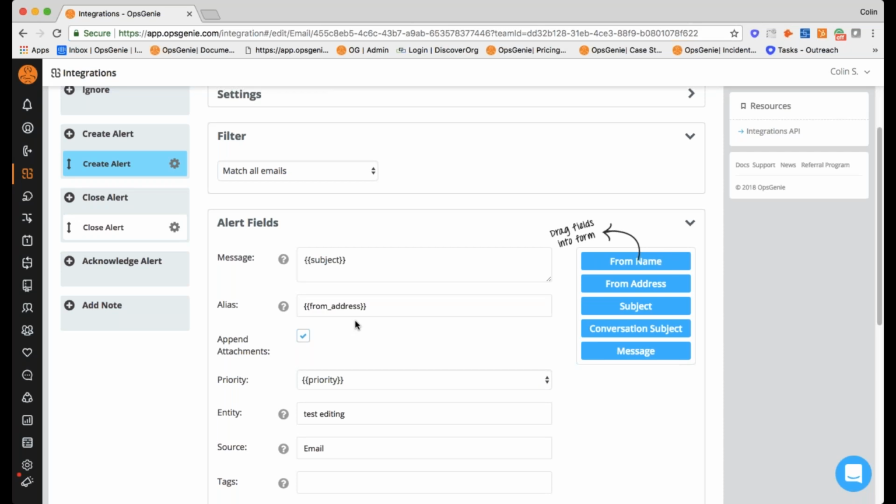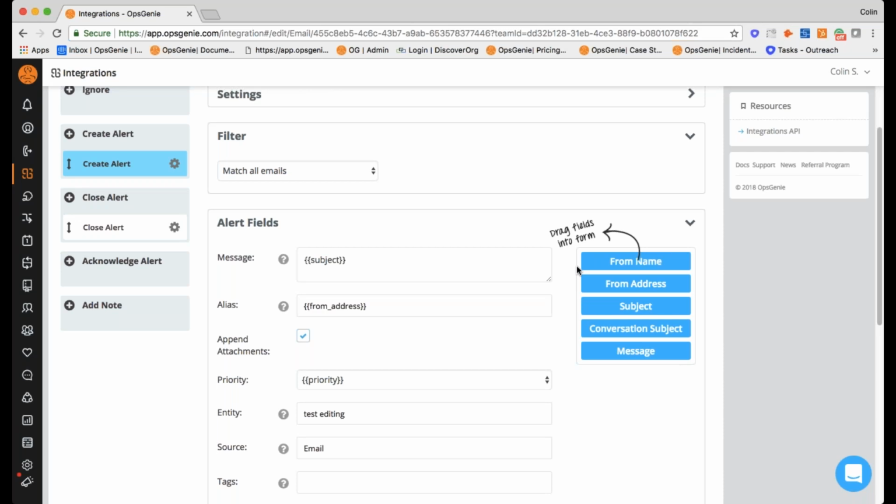to create alerts in Opsgenie, sometimes the different network equipment that a customer has will send out from different email addresses. So in that instance, using something like a from address allows us to know, hey, if we receive an email from this address that says the alert is down, or we receive something that would cause us to create an alert, and it's from the same address while an alert is already open, we're going to go ahead and add to that count.